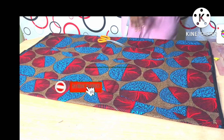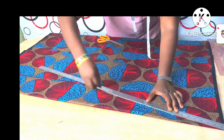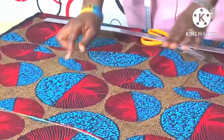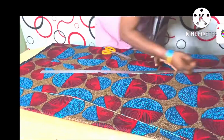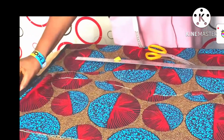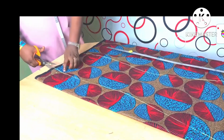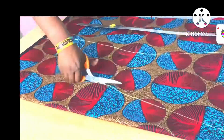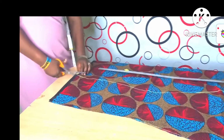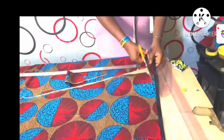So what I'm going to be doing now is to trim out the edges. I can still cut it, but I want you to see the chalk marking. So this is our front and this is our side. Can you see the chalk marking? I can remove this side front here now. The shape is distinct. Then I'm going to be doing my cutting. This is the side that will be joined to the center front. And I'm going to be cutting the side.